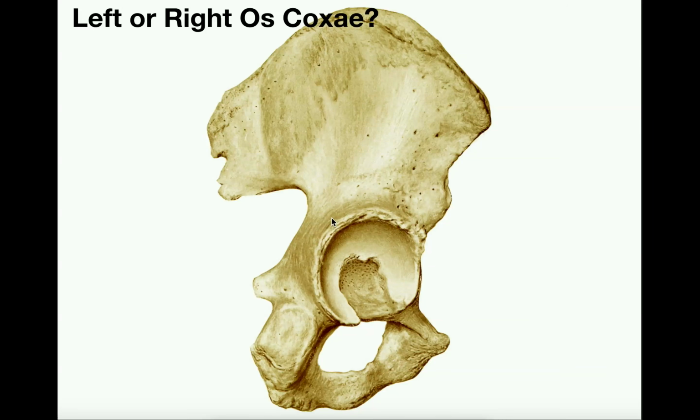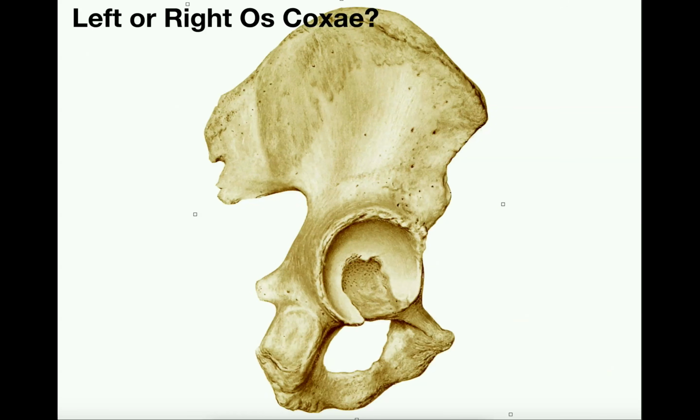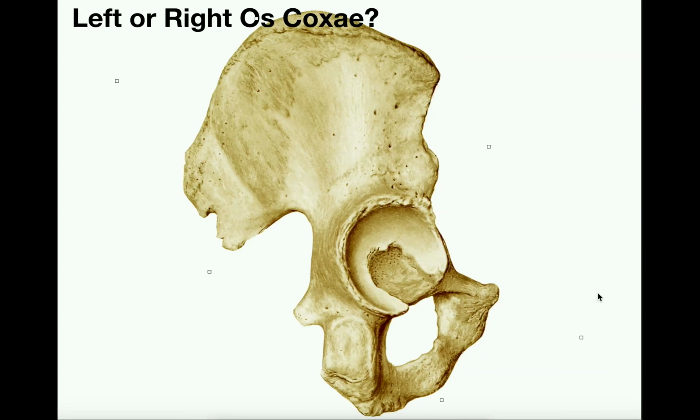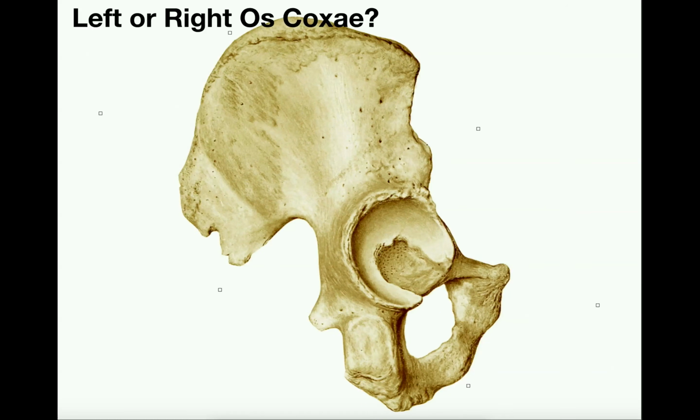This is the same picture I had before. Now, when you're looking at this, if you can't touch the models on a quiz or an exam, you might have to rotate your head a little bit to see this. I'll rotate it on here for you to see it. But this right here is the greater sciatic notch. So the pubis has to be over here. So what I'm going to do is orient this pubis to the right, since it makes more sense to do that. All right, so it's oriented to the right.